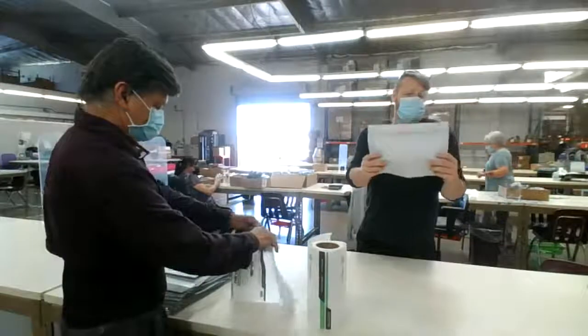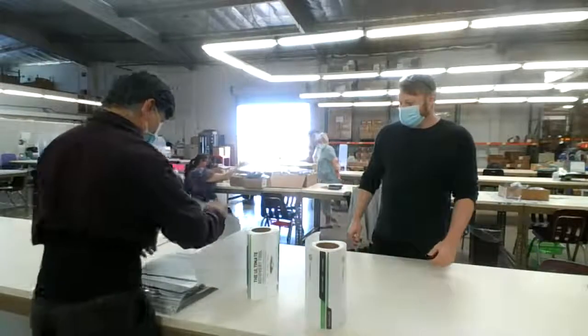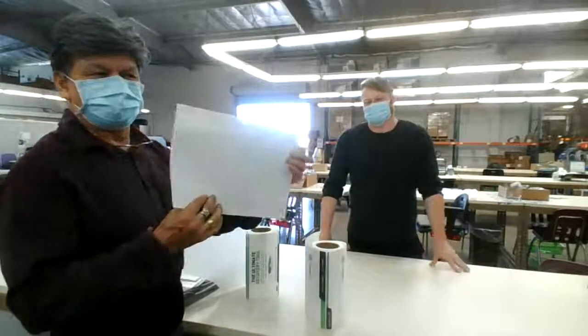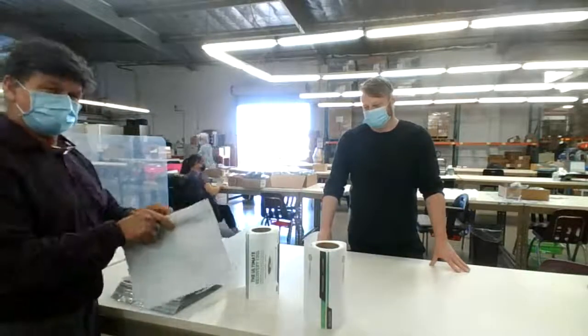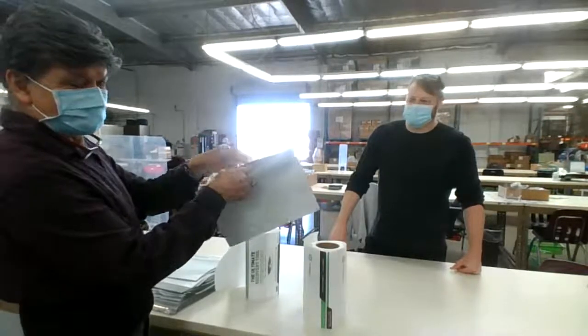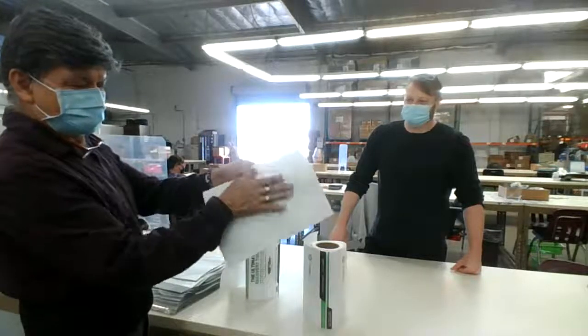So that is the first step to this job. Exactly. So Luis will demonstrate that here. First thing we need to identify is which one is front and back. So there's an easy way to find. When we open the box, the bag, we can see the yellow color right here. That means that the yellow is in the back and this part is the front.